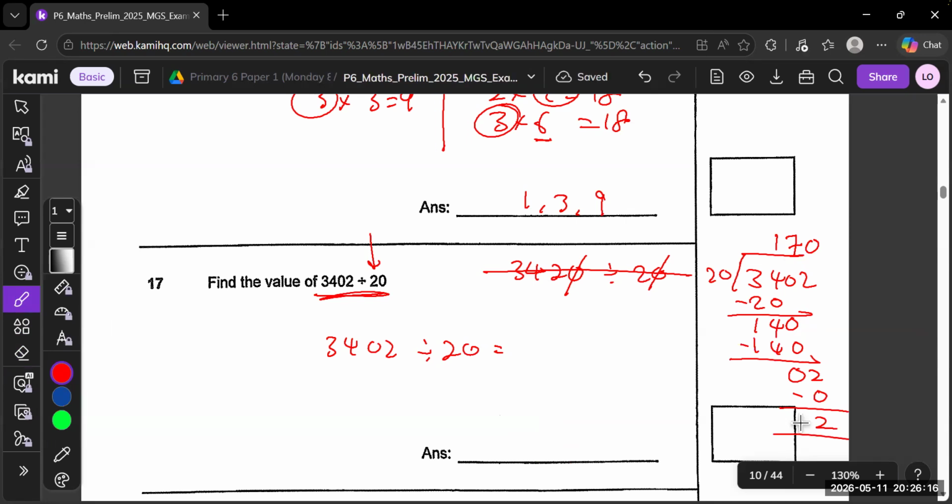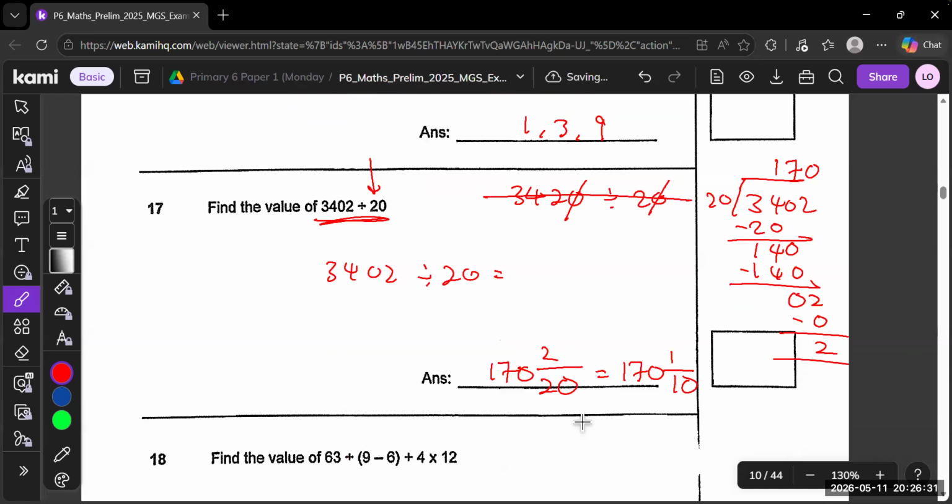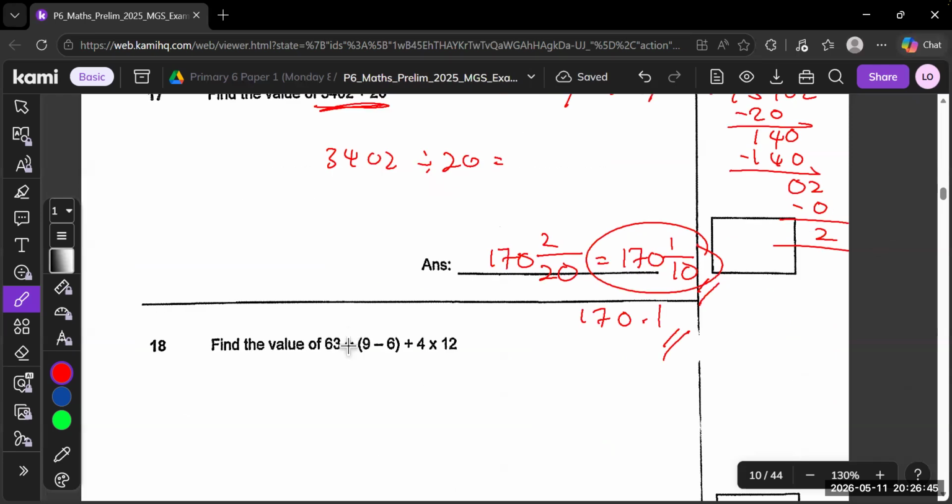Don't continue to divide to get your decimal. So just write as a fraction. Okay, as a fraction. And then you reduce it. All fractions, automatic simplest form. Okay, simplest form. Now if you have written as a decimal, then your answer will be 170.1. Okay, so there are two possible answers. So you may want to leave your answer as a fraction so that you don't waste time to get your decimal. Okay, next one. Okay, for those who are not sure, this is a divide, not a plus.